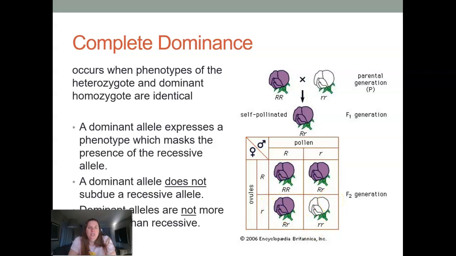So it's important to understand that a dominant allele doesn't screw up a recessive allele. It's just that the recessive allele is the one that fails to be shown. And it's also important to know, and I think I talked about this earlier, the dominant allele isn't necessarily more abundant than the recessive allele in a population. If that were true, we would have more people with achondroplasia than normal sized people. And that doesn't happen, of course.